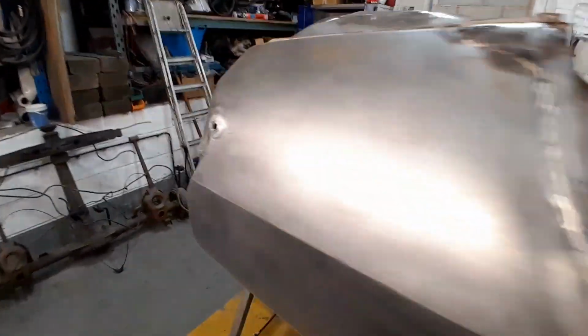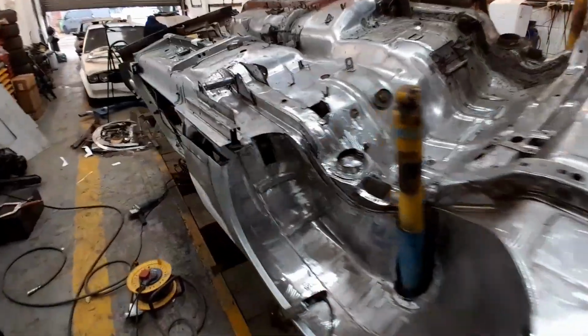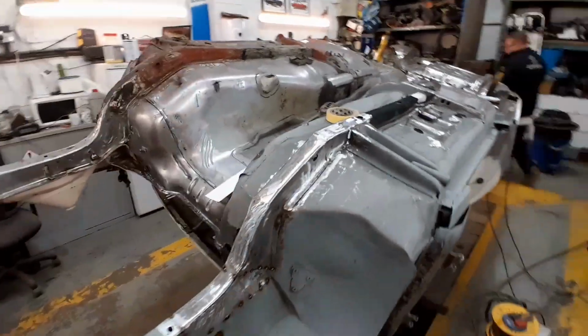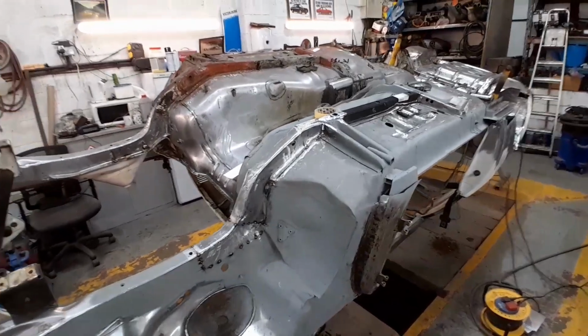Seems like not a lot of progress for quite a lot of time, but things like this do take quite a while, particularly when you're doing chassis rails. You've got to make sure these things are right. So that's going to be it for tonight. We'll see you on the next one.